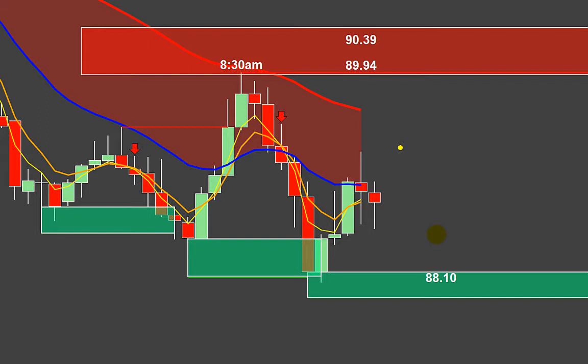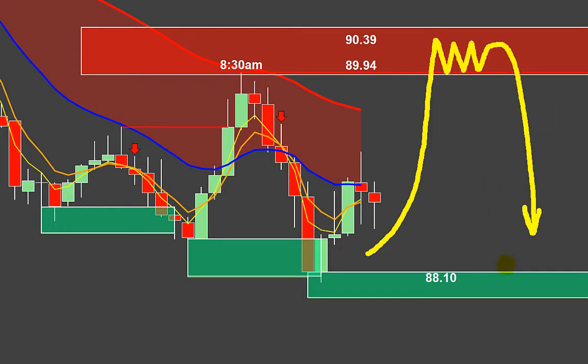So no excuses. Everybody had a chance to grab these levels. So again, I'm going to go up. We're going to test the sell zone. Normally, we're going to rattle around in here a little bit, and then once we start to see this thing collapse, then we know we're taking profit where? Back in the buy zone.